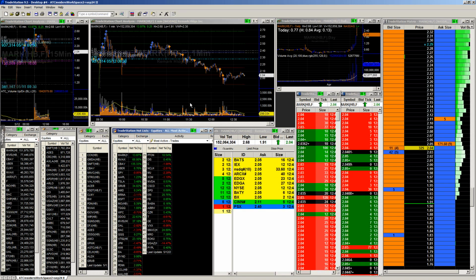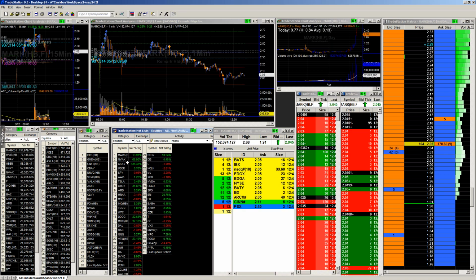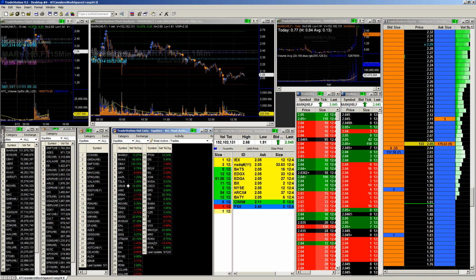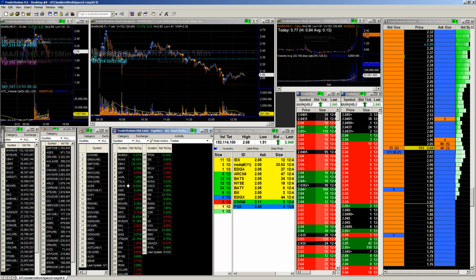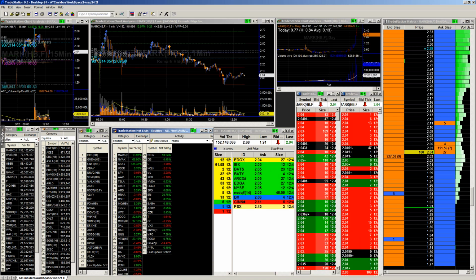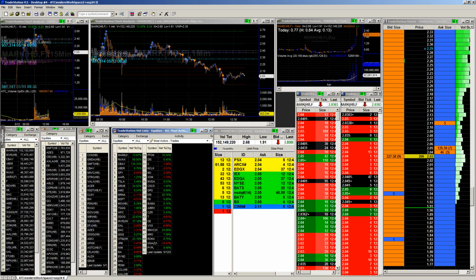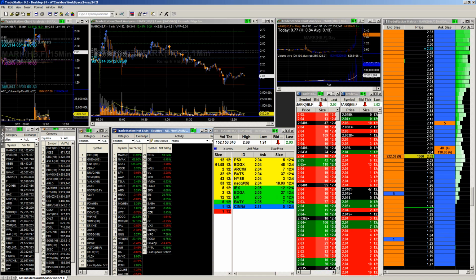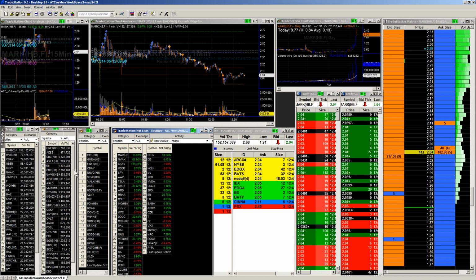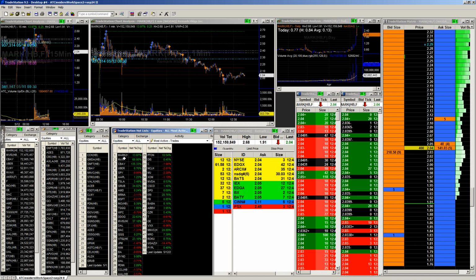It's going to be a lot more market makers. If it's on, let's just say, the top 10 of this list, is there going to be one market maker in it? Is there going to be one person controlling it? So I don't know, but the answer is probably not. Statistically speaking, there's almost a guarantee that the top 10 of this list is not going to. That's the only reason I have it here, because this all falls into all the other scanners. But I just want to know, how much is it being traded?